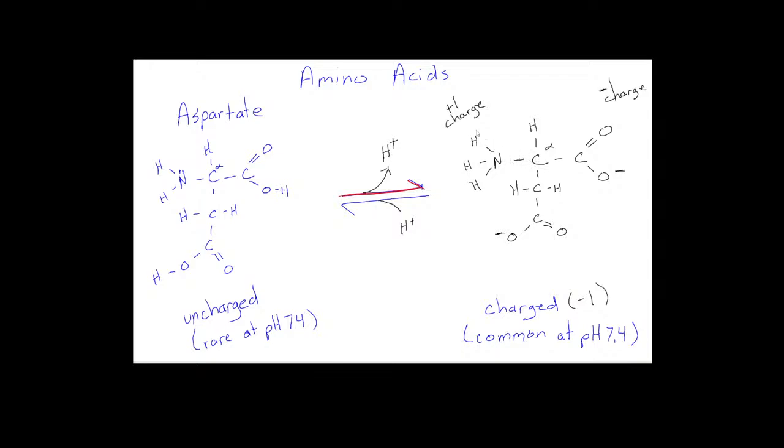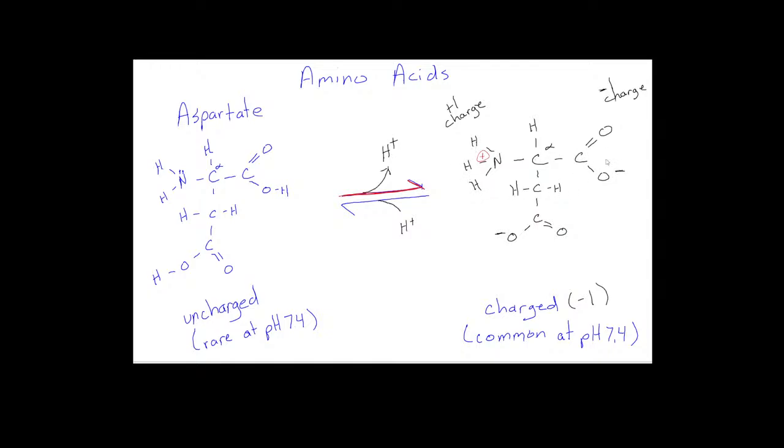Now, I drew this version of aspartate. I think this is aspartic acid because it can give up a hydrogen. I think this is aspartate. Don't quote me on that, I'll look it up later and let you know. But anyway, we've got our essential carbon, we've got our amino group, but this time it's charged, so there's a positive charge around that amino end, with all those hydrogens that have a bit of a positive charge on each of them.